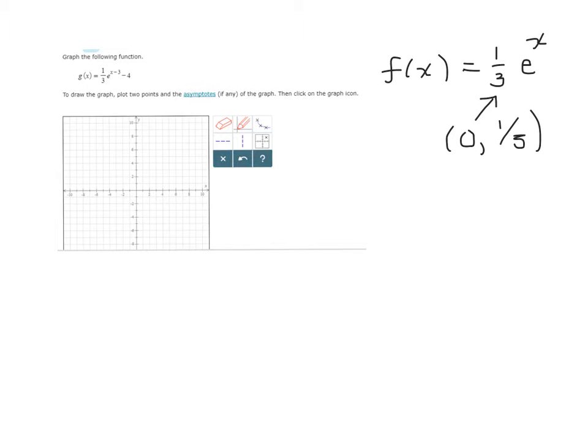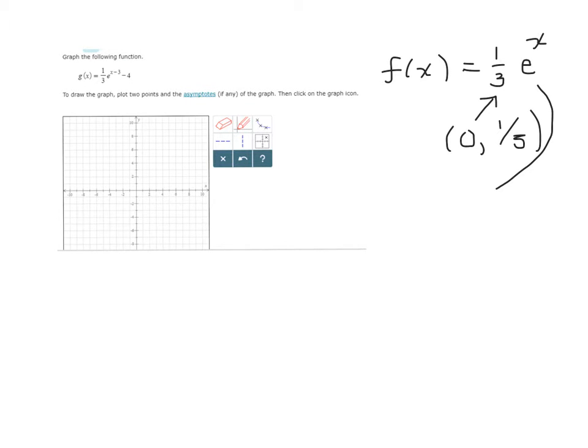And then the base here is e, which we of course know is about equal to 2.71828. And we're asked to graph the function g on this coordinate plane. So the first thing we want to recognize is that f of x, let me refer to the parent function, f of x is an exponential growth function.